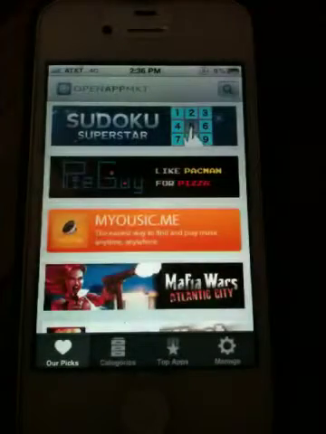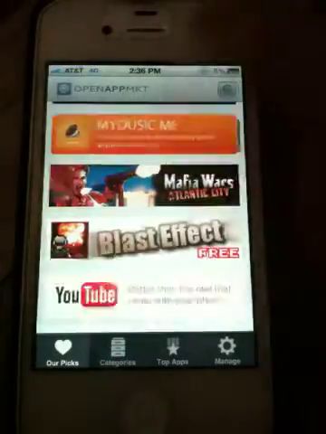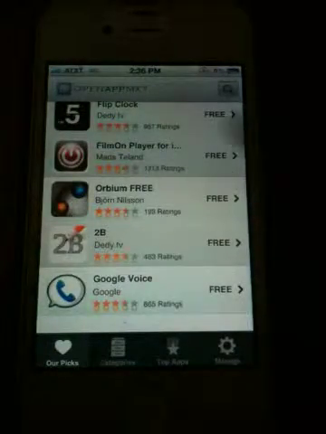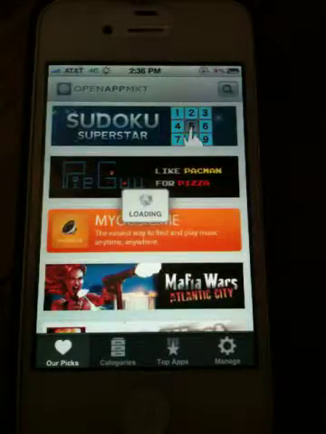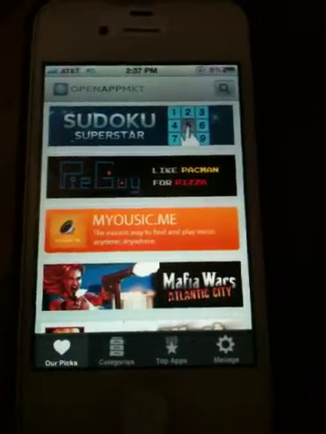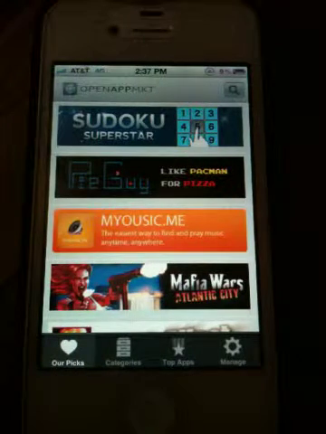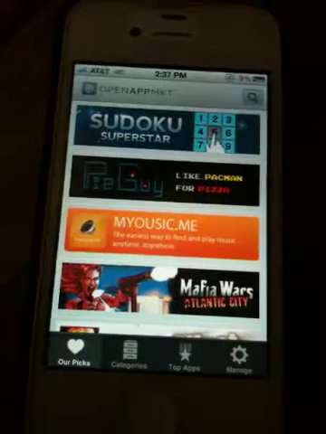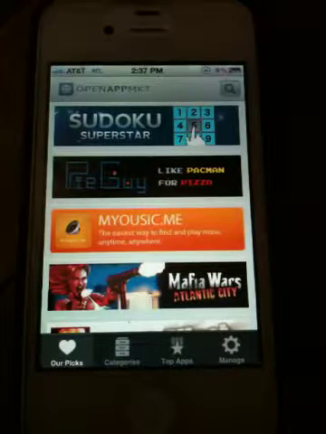So the home page is Our Picks, and I haven't seen this change once. It's not the best app I've ever seen, because you can scroll all the way down there, but if you tap on that, it goes all the way back up. So it's got a lot of bugs in it, and I don't think they ever update it, because I haven't seen it updated. And I've been using it for quite a while.